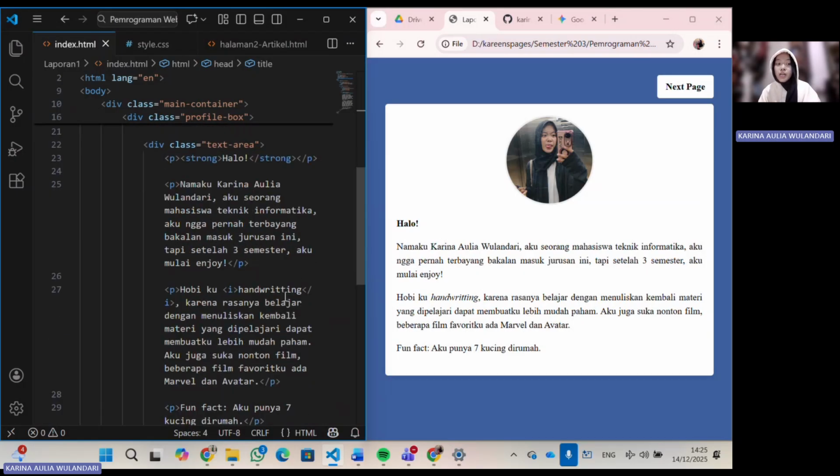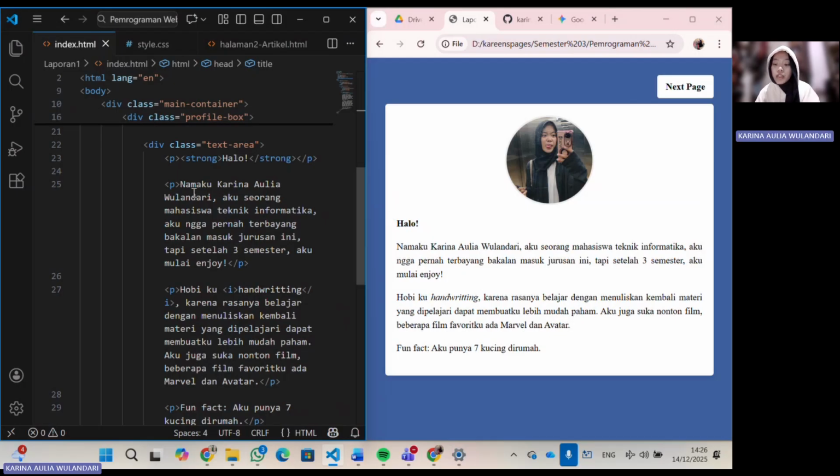And then we make the strong paragraph, and this defines a paragraph element with P containing the greeting. It's hello, which is rendered in bold with strong.